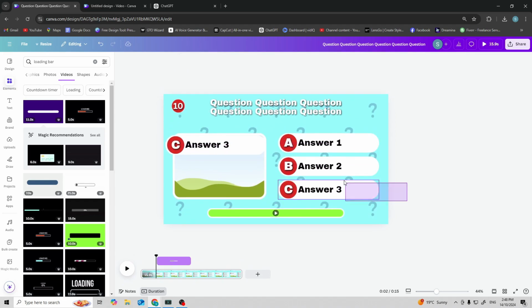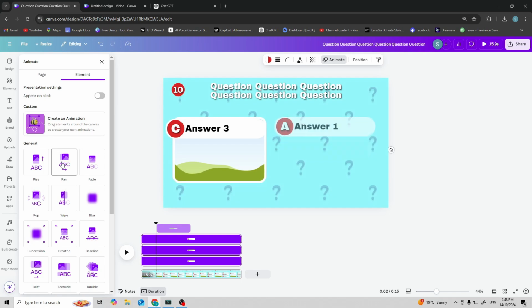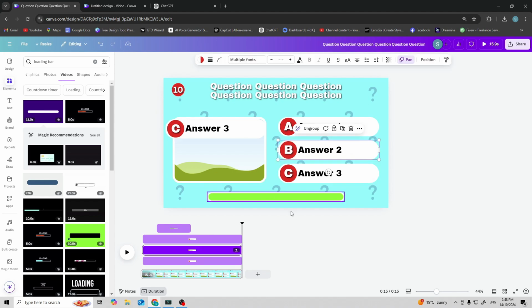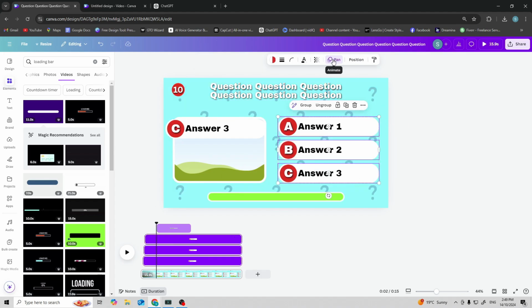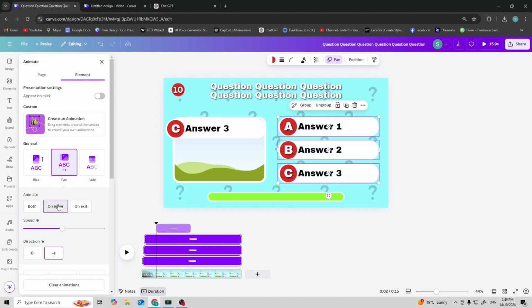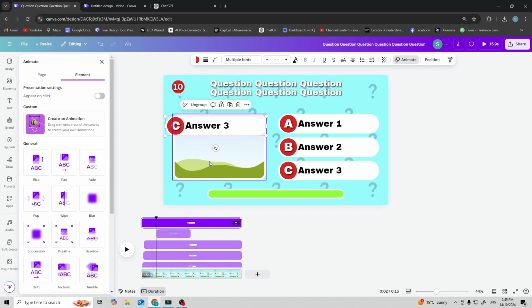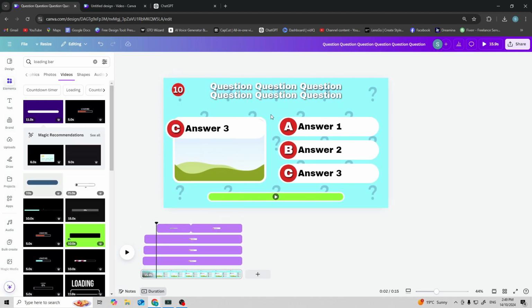Then we'll just make a duplicate of the answer 3, and that'll be for the correct answer later on. So you can just put that off to the side, and then we're going to animate the answers and just stagger the start of them a little bit, just so they all come out a little bit after the next one. Looks good. And just make sure it's set to only on enter because we don't want them going out. That will be a transition at the end of each slide. Now we'll get the duplicate and change the timing so it comes out when the timer finishes.